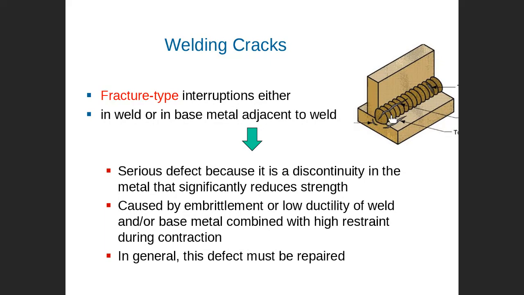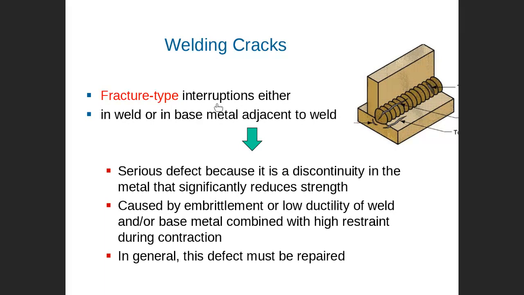And this one is very dangerous. We don't want that to happen. We need to reduce it. How to reduce? As we described in the previous slide, how to reduce the residual stress, to reduce the distortion, and also the cracks. This is the fracture type, we call it the fracture type.